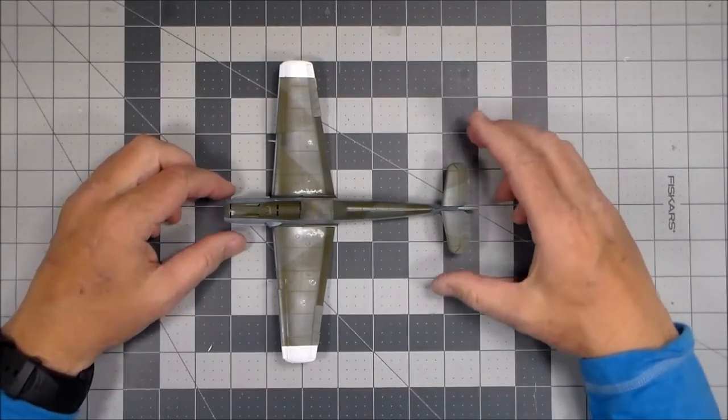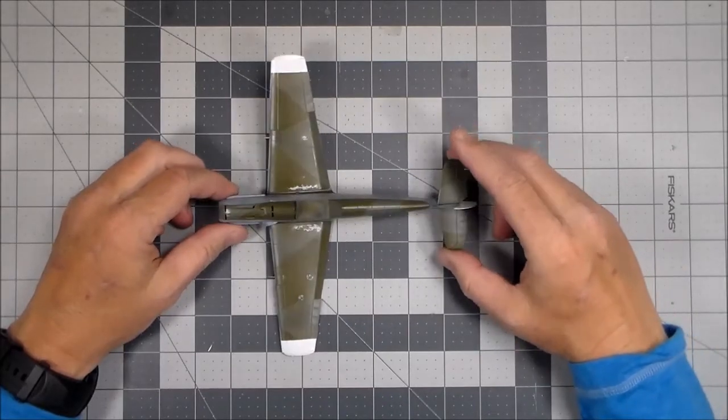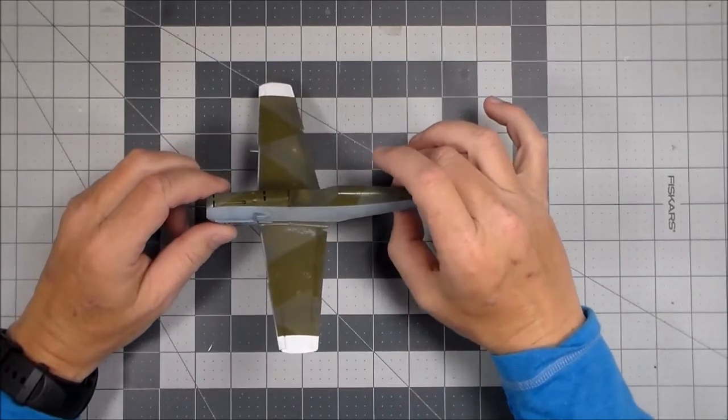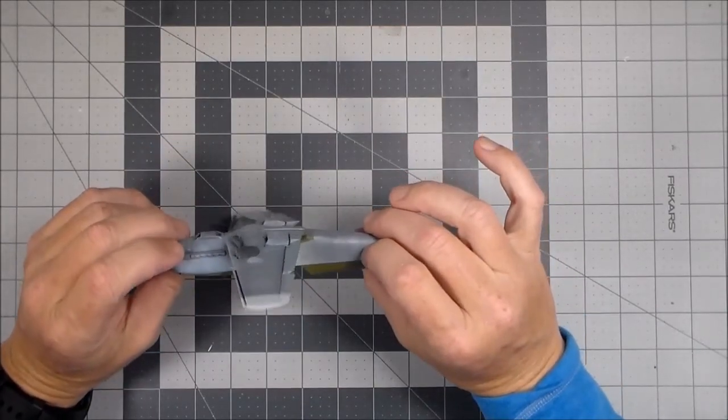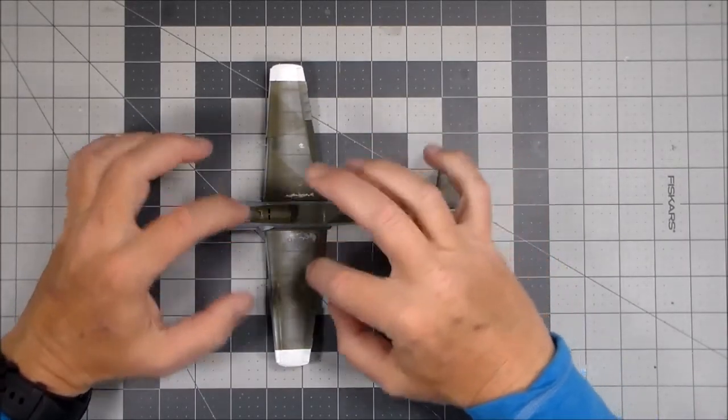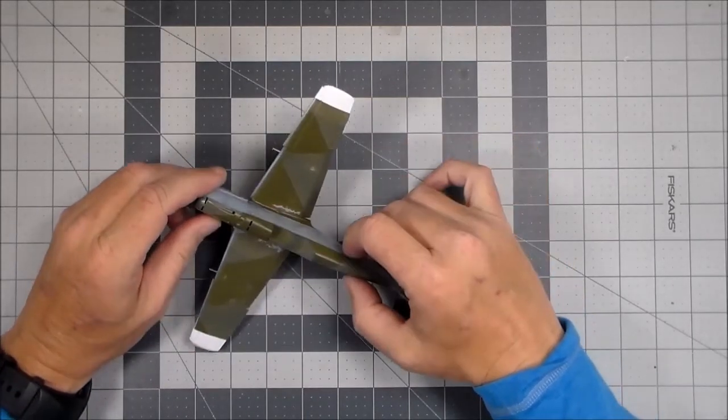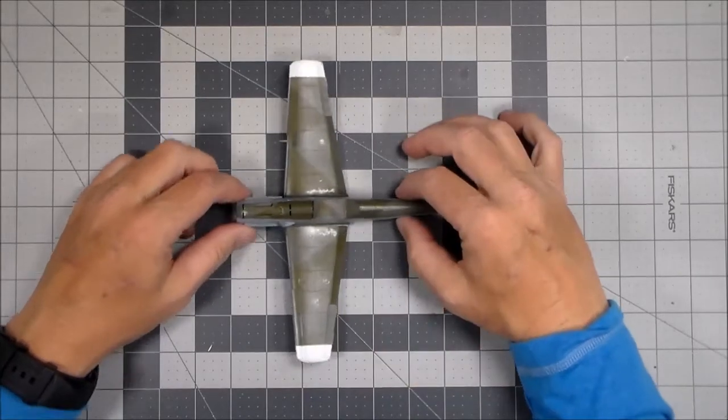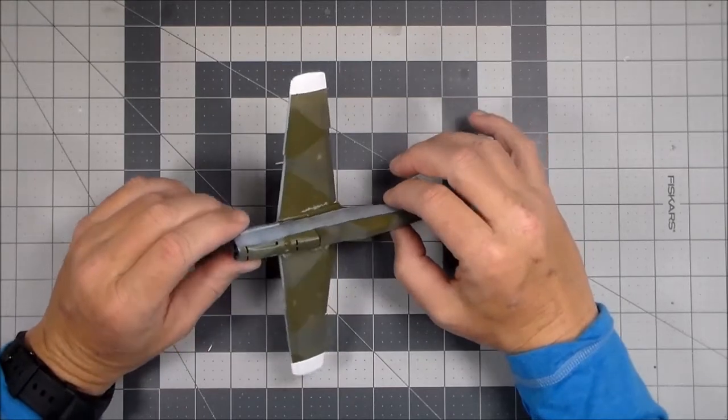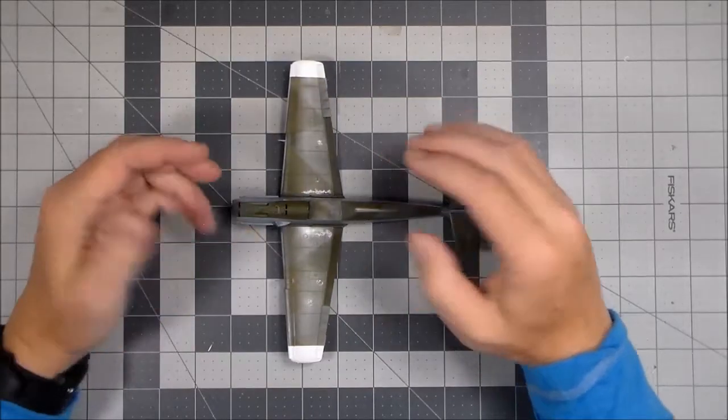As you can see, it's kind of shiny in spots because I just put a gloss coat on it so I can start applying the decals and then start working on the weathering. But as you can see, I did a little bit of chipping. I didn't go too heavily on it. I'm still working on the chipping and I don't want to get too crazy with it, but I did try a little bit. This is the first time I've tried it on an aircraft kit, and I think on future builds it's really going to work out pretty nice.